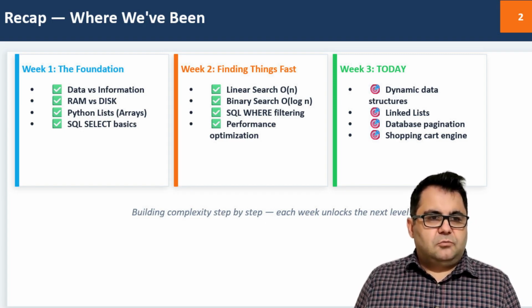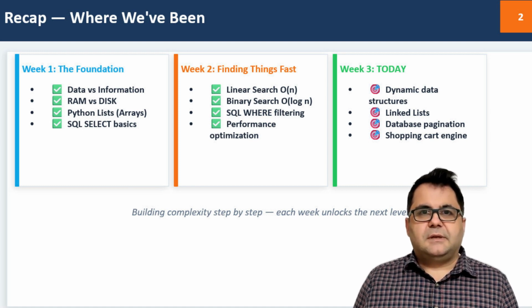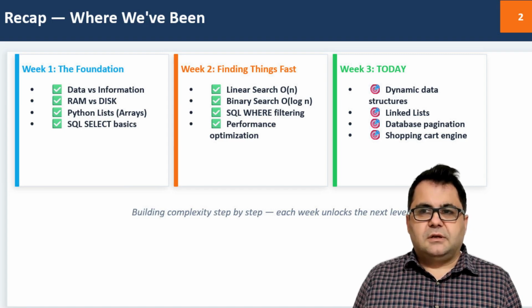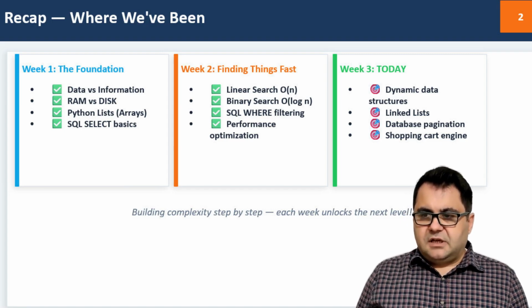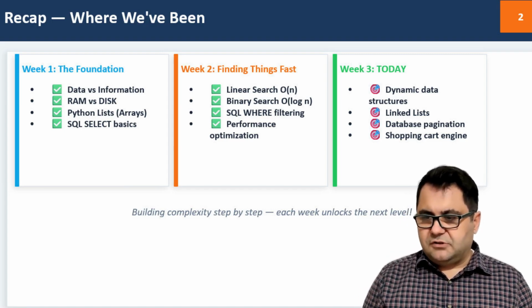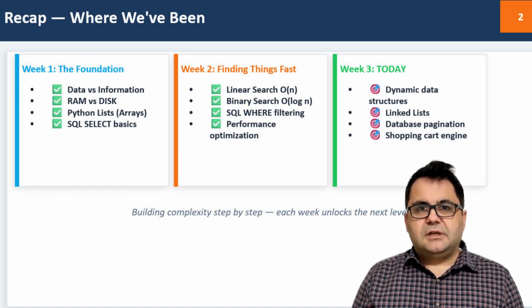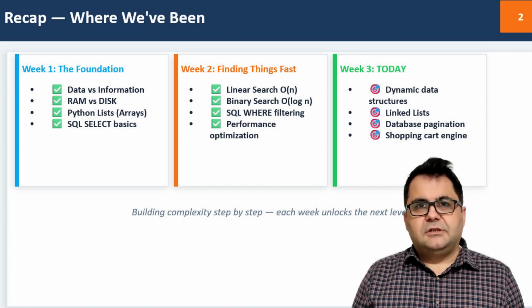Now week 3, we're moving to a new challenge, dynamic data structures. We're going to learn why the simple arrays we've been using aren't good enough for highly dynamic data like shopping carts. And we'll build our first advanced data structure, the linked list. We'll also tackle database pagination to handle massive data sets efficiently.